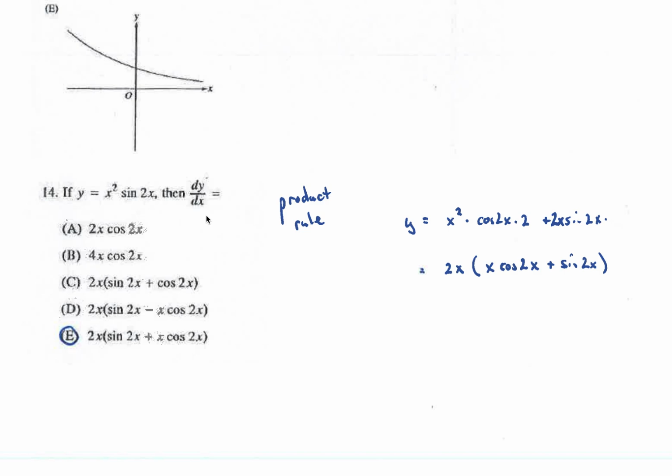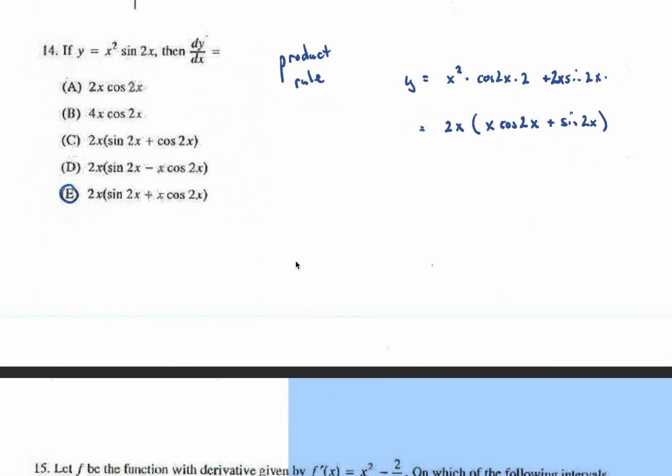This is product rule, right? So we have a derivative of u and v. The derivative of uv is u v prime plus v u prime, meaning the first function times the derivative of the second function plus the second function times the derivative of the first function. And then it looks like I factored something out. And I only factored it out because they did. Otherwise, on the test, you can just leave it like that.